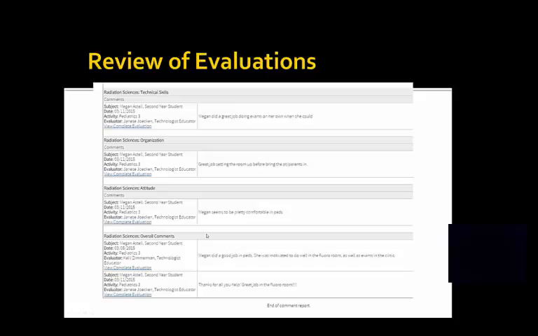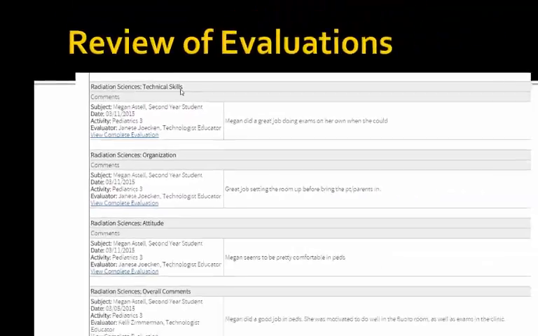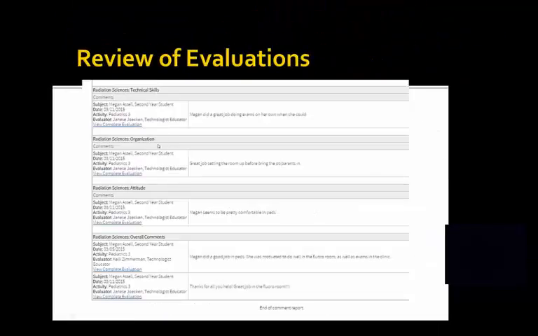Once all the evaluations are filled out, the educators and students alike are able to access the completed evaluation information. You can see here that Megan has chosen to look at the comments on her evaluations. It tells us our activity, who her evaluator is, and what the comment is. So you can see here that Megan received comments for technical skills, organization, attitude, and overall comments.